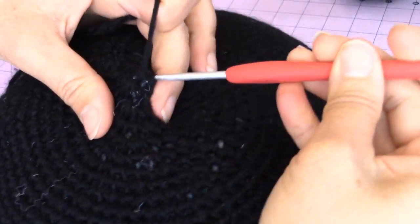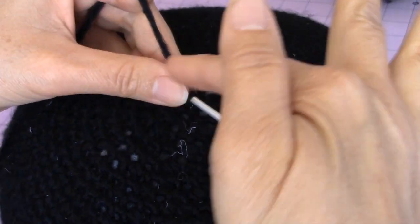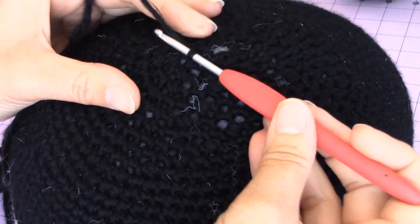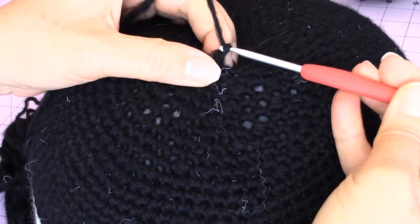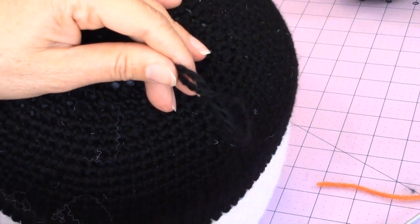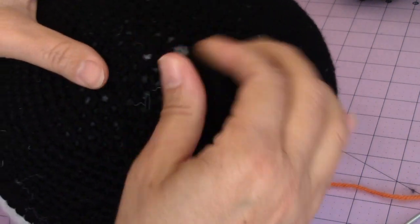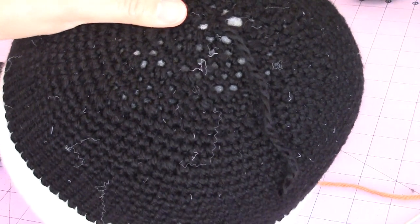And this is going to get covered anyway by the head, so you don't have to worry if you have little openings near where you finished off. Then go ahead and finish off. Just yarn over and then just pull enough yarn through to bury into your work. And now you're ready to bury the loose yarn end.